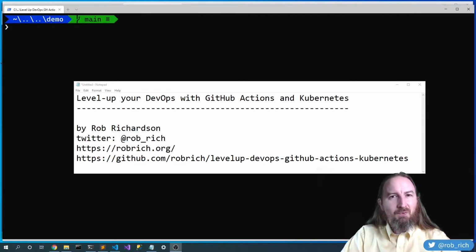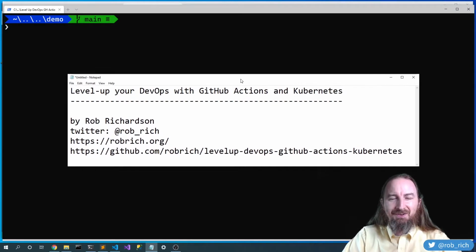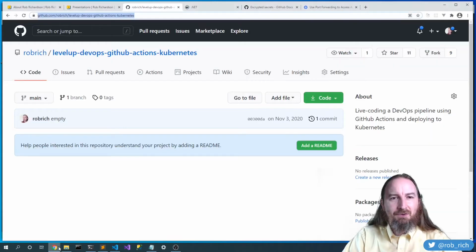Now here's the part where I open up the slide deck and we go look at all the things. There are no slides with this. Notepad, that's my one and only slide. But let's take a look at the code. Yep, here's the code. Well, kind of. This code is empty. We're going to go build up the code. We're going to live code today everything to build up a website, to add it into a container, and to publish it to Kubernetes. Come join us.